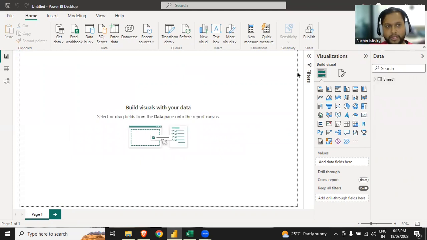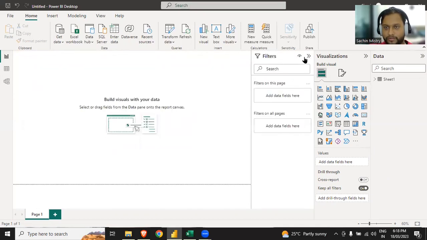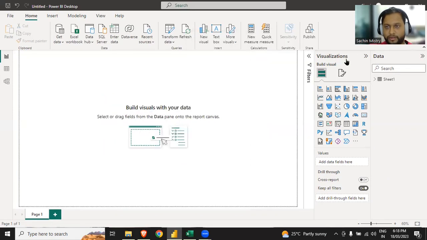So how the pane works is, on the top, you have different options which you can select. On the left hand side, you have different kinds of views which you can look from. Here you have a filter option. If I click here, I can go to the filter section and put the filters over here. Here are different visualization options, and most of the options for editing any visualization or chart will show up over here itself. This will be formatting your report page. This will be mainly your data page where you can work.